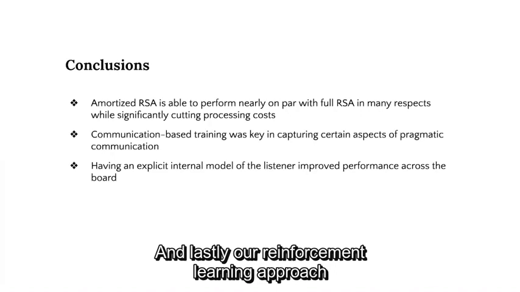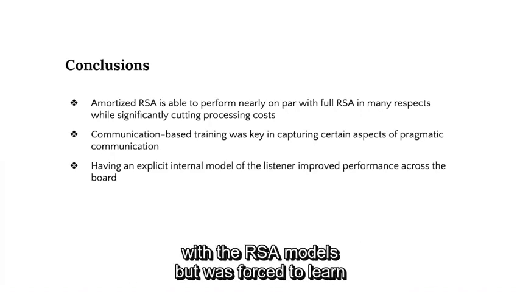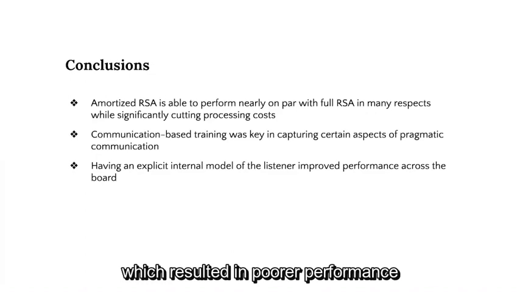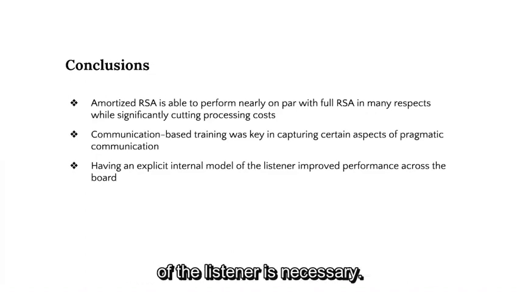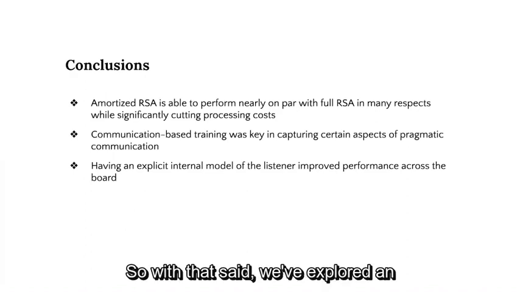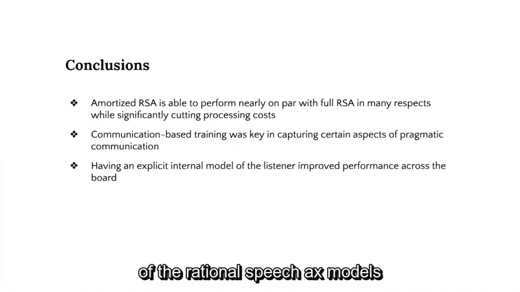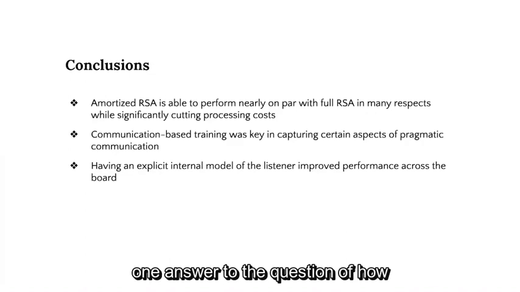And lastly, our reinforcement learning approach shares the communicative objective with the RSA models, but was forced to learn from a weaker signal of success or failure, which resulted in poorer performance and might indicate that an internal model of the listener is necessary. So with that said, we've explored an algorithmic model that internalizes the explicit pragmatic reasoning of the rational speech acts models, and with this amortized model represent one answer to the question of how we produce pragmatic utterances.